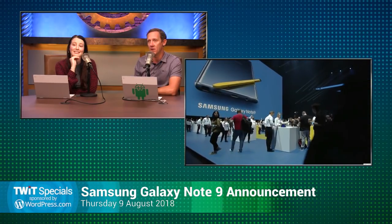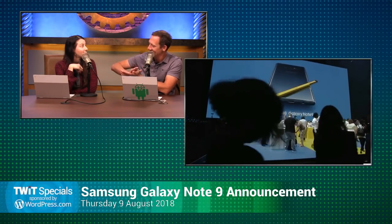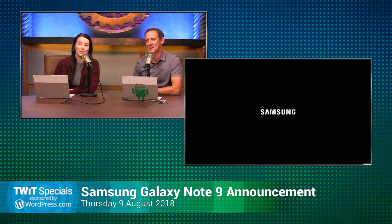4,000 milliamp hour battery. That's a lot of battery. A lot of battery packed in there. Hopefully they aren't sandwiching it in there super tight like they did with the Note 7 that ended up being quite a debacle. I did see some talk about that on the internet about, is this a brave move? It's 2 years later. They've learned their lesson, right? It's true. And they built that battery factory, right, to test all the batteries. So we like to think that Samsung has learned their lesson there.